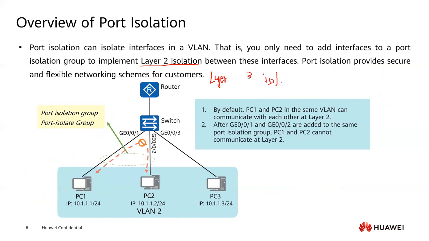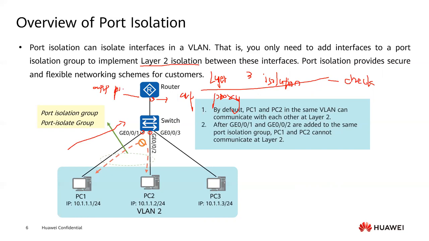What is the difference? The difference is, if we do layer 3 isolation, the ARP proxy function still doesn't work, just because this function will check the IP headers. We have already known that. This port and this port of the switch will receive an IP packet. We just try to assume this router enables the ARP proxy function, and PC1 and PC2 can finish the ARP learning, but the communication needs to pass through the router. What happened?